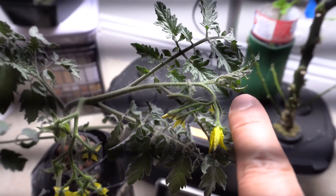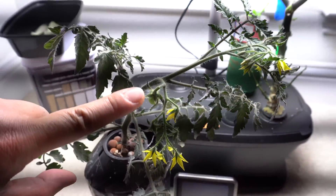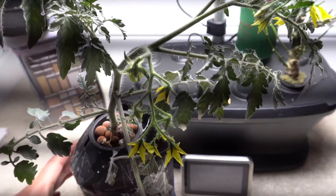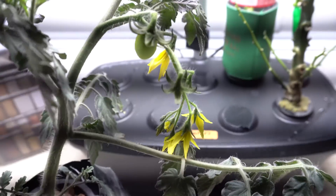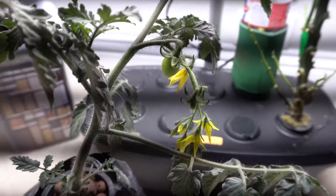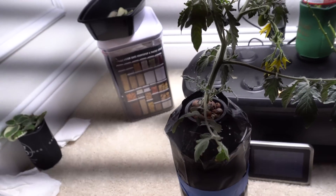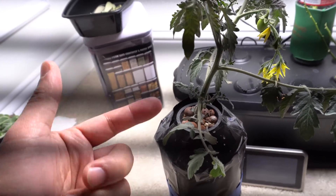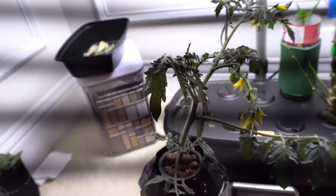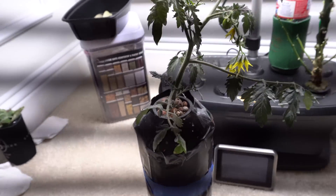I think there will be more flowers eventually, but as you can see the plant is kind of pointing that way — that's where the light is strongest, that's the reason why it does that. Just giving you a closer look at the fruit. The plant is not too big, but it's grown well. I guess this variety just doesn't grow large in general, because I grew a few outside and they look to be about this size before they start producing.